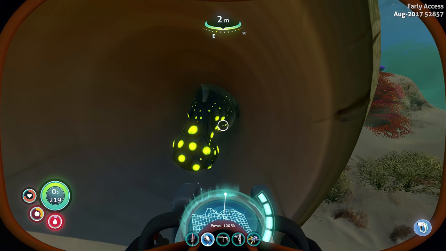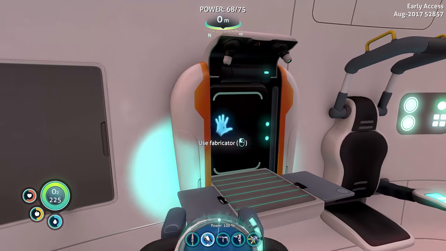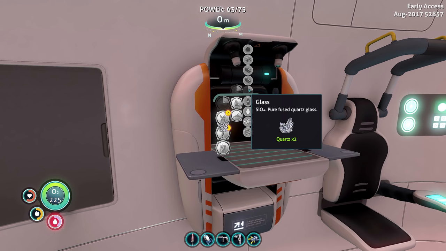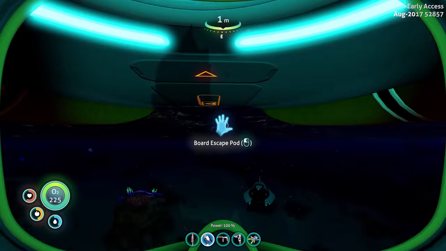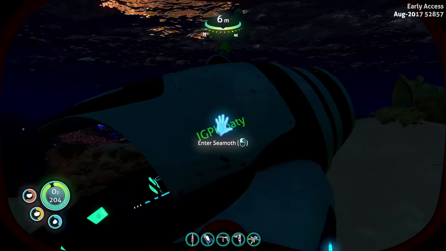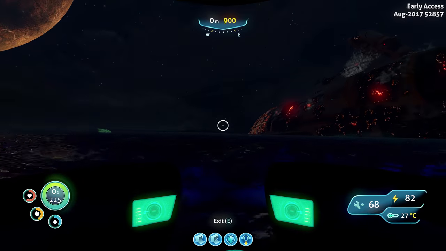Aw, look at this poor guy. He tried to go in and he can't. Aw, I feel so bad. Okay, let's go ahead and make ourselves some nice little glass there. Hey, Peter. There we go. Okay, we got a whole bunch of glass. I could probably pick up a few of these nice little things here too, you know? Cool, let's head on home. Because good Lord, I am tired of dealing with this stupid back and forth.